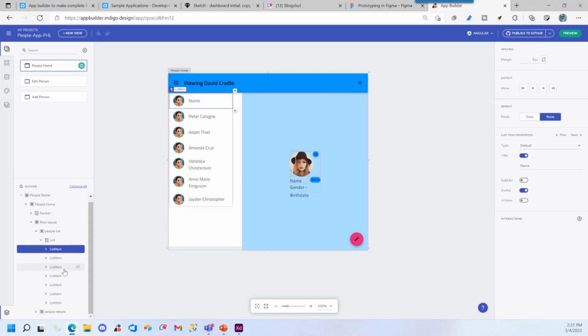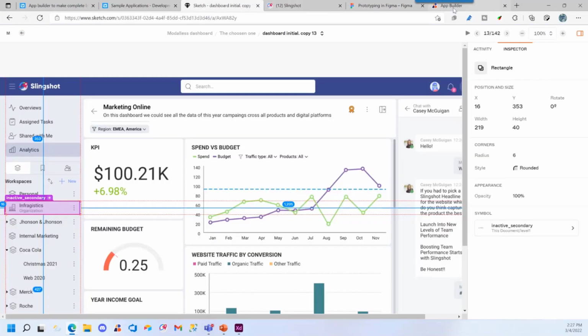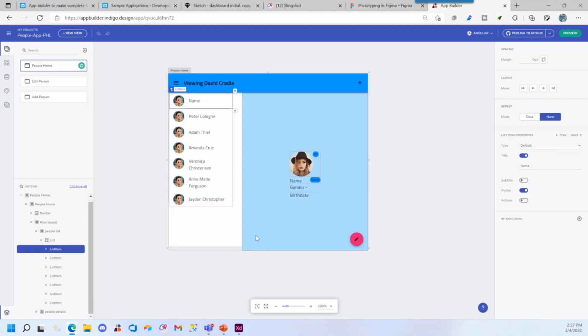I've got a DOM layout editor, so it will help me actually kind of pull this stuff together and see how it works. But again, the difference between App Builder, Figma, Sketch is that App Builder is a design to code tool. So it'll take your design, it'll generate code, but from a developer perspective, it also has a toolbox, right?